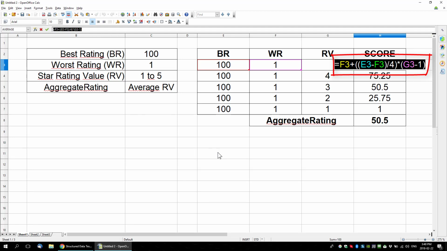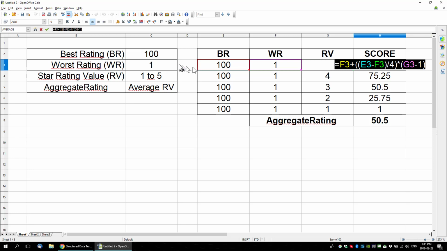And what this basically means is if you take the first star as the worst rating, so if you only got a rating of 1 star, that would be the worst rating you can get, and that's going to be a score of 1. So 1 star would represent 1 unless you change the worst rating to something else in your schema. But for this sake, we're going to just make it a single 1. So you're going to add the star rating value of 1 to the first star, but then you have to come up with a value for, well, how much are each additional stars worth? So what you do is you take the difference between the best rating and the worst rating and you divide it by the 4 remaining stars.